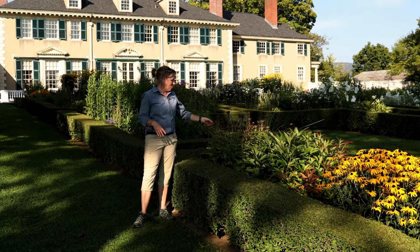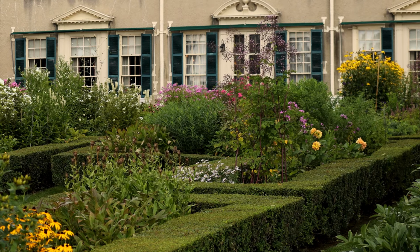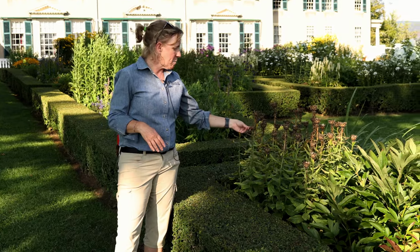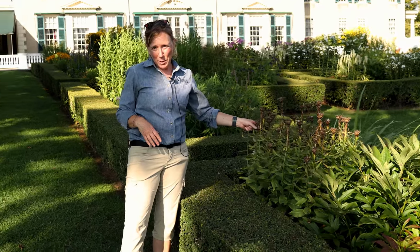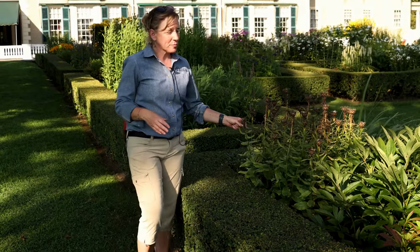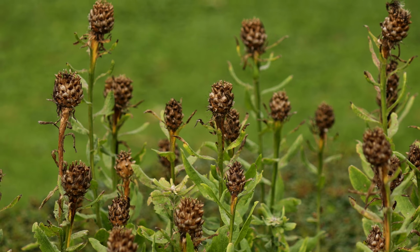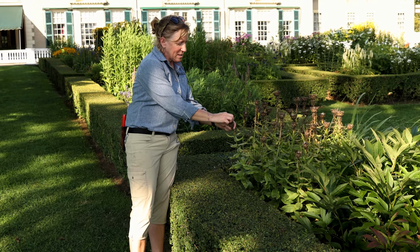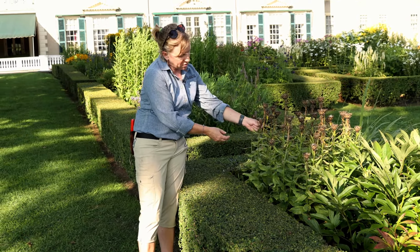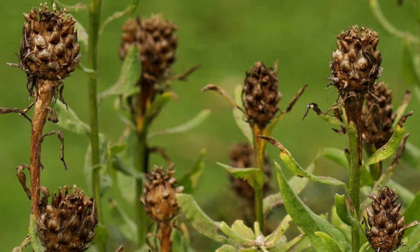This flower is one of my favorites. I think it's actually not a great plant in some parts of the country. I think knapweed is one of the names, but it's in the bachelor button family. This one is called Armenian basket flower. It has yellow petals that would have been on top of this when it was in bloom. And now it's in the basket stage. So you can see it kind of looks like a basket and all the seeds are in the middle here.